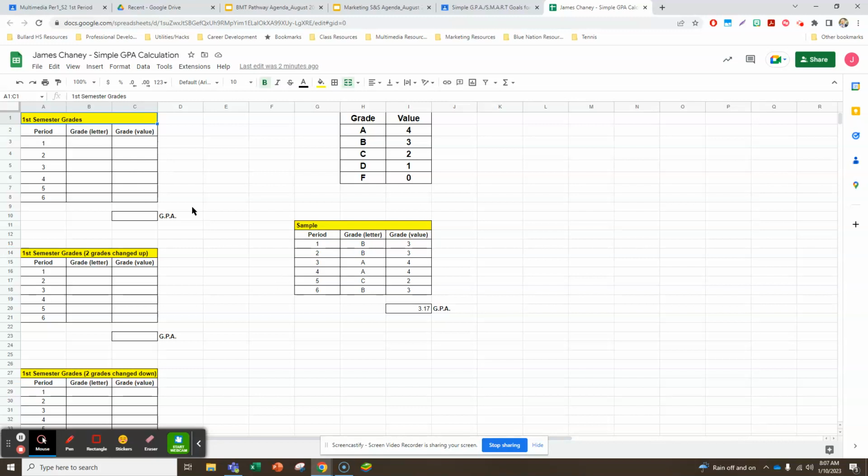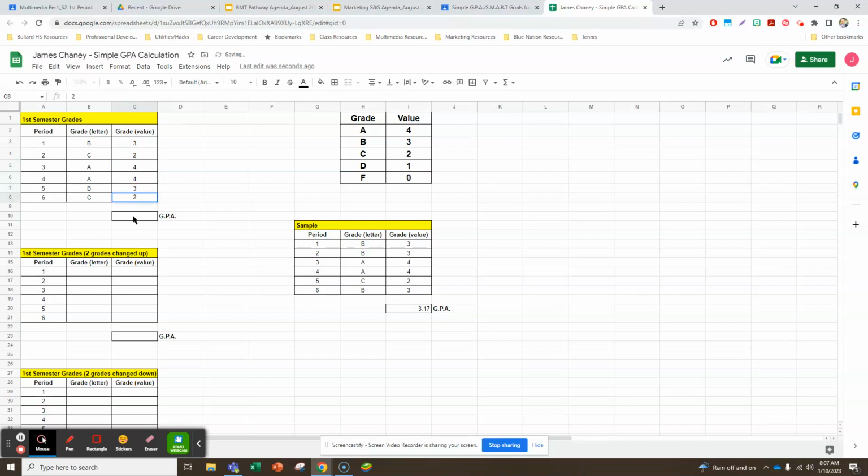So I'm going to go over here and I'm going to find my first semester grades on Atlas and then put them onto this chart. And for this video, let's just say that I got 2 of each grade, the top grade. So I'm going to go B, C, A, B, and C. And I have to put the values for these. So B's are 3, these are 2. These are 4, and I'll make sure I get those in there.